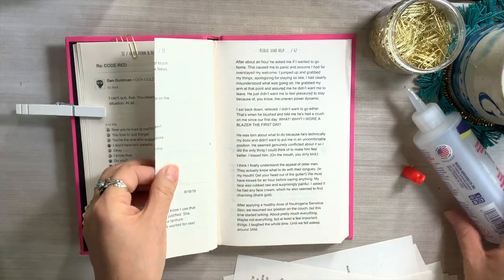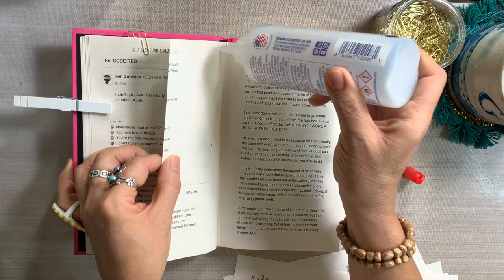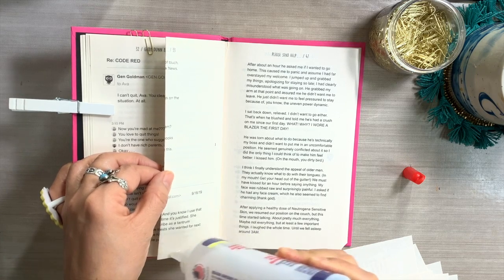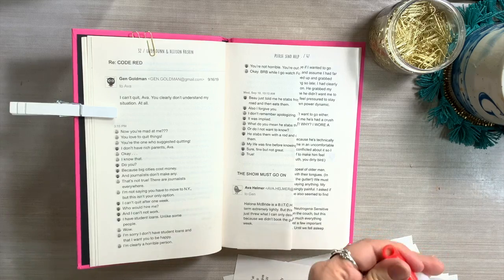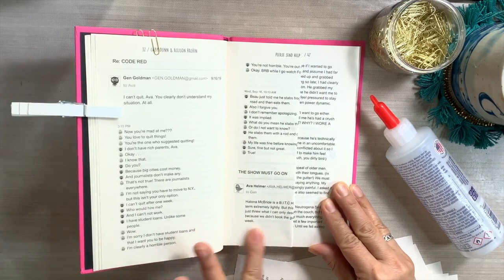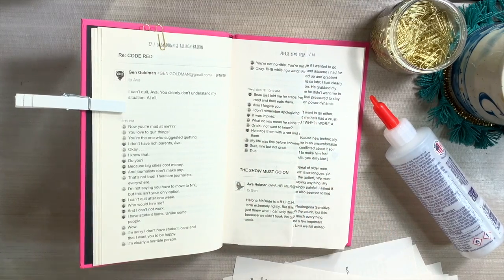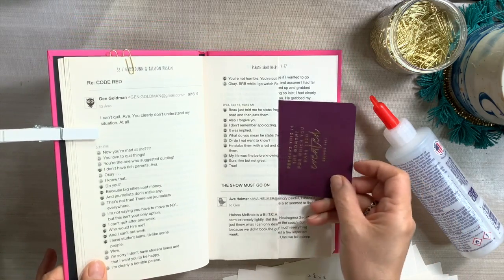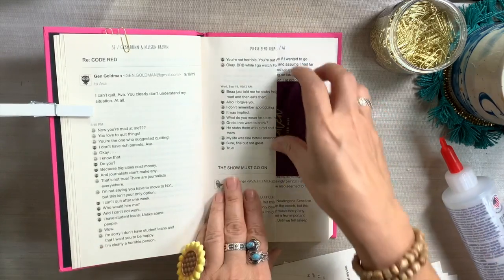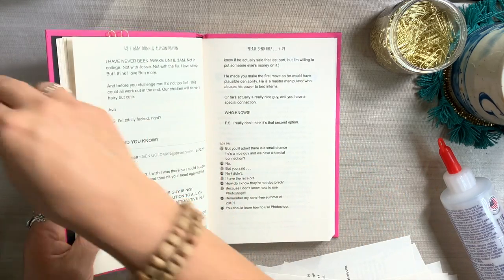And with a glue stick, I wasn't able to do that. So I am gluing that inside fold, and now I'm going to add a little bit of glue to the top and to the bottom, and that is what is going to create my side tuck. And that was just by folding the page over, and now I have a side tuck. And you can do it either side. So this tuck spot I'm making on the top left, but as we move further along, I will make another one like this, but it will be on the right-hand side, so on the opposite page. And then, of course, I wait for it to completely dry before I tuck anything into the pocket. Otherwise, my things are going to get stuck into the pages, you guys.